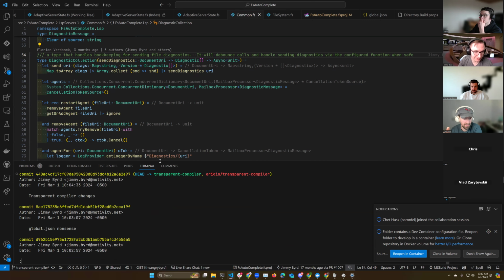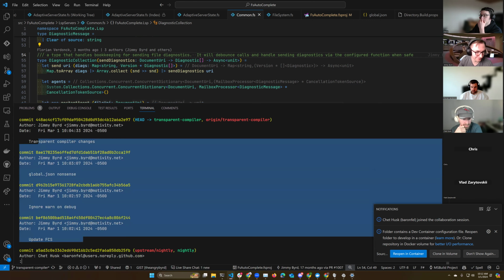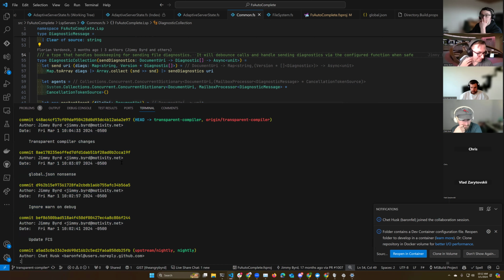I think so. I made transparent compiler changes. I really like the message Jimmy wrote about the global.json. I fight with that thing all the time. Sometimes it saves you and then sometimes it cuts you, it's a double-edged sword.